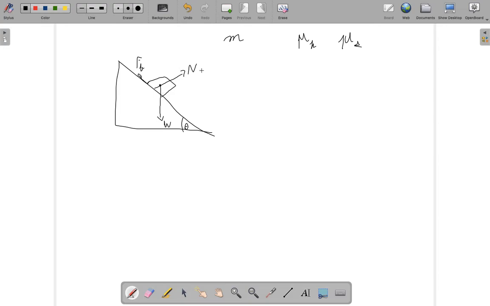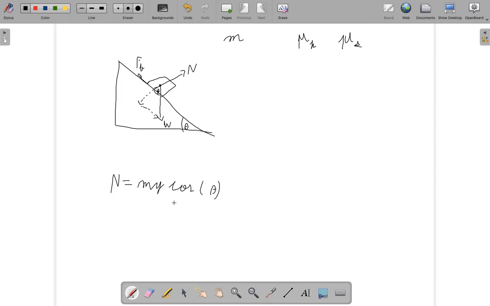So our normal force will actually be smaller than our weight because it's the part of the weight that's acting into the ramp. So we can once again take our weight into two components, a component that acts into the ramp and a component that acts down the ramp. Our normal force will be equal to the component that acts into the ramp. And actually, this triangle that I've drawn over here is a similar triangle to our ramp over here. So this angle here is theta, which means our normal force is now going to be equal to mg cosine of theta.